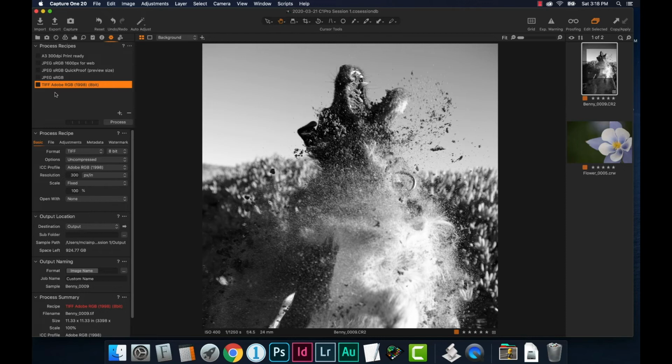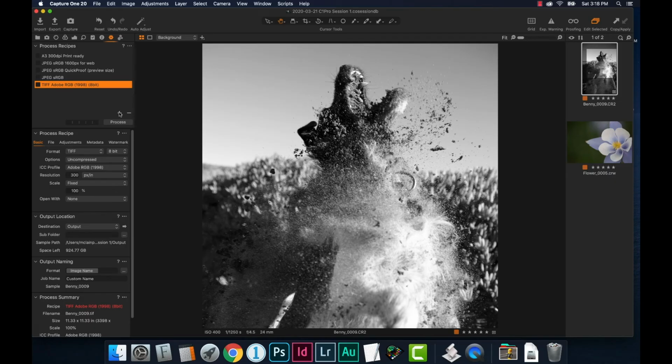So in my situation, I'm like, well, I want a pretty specific sized thing to come out. I want a 2,000 pixel square, 2,000 pixels on one edge, 2,000 pixels on the other edge, square, JPEG. That's fairly small in file size. So I'm going to create a new Instagram recipe for myself. And I'm going to come down here to this little plus sign. I'm going to hit plus, and I'm going to call this Instagram square. Okay? I know it's going to be a JPEG. I don't need to worry too much about that.